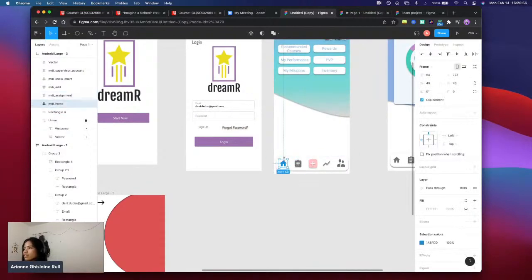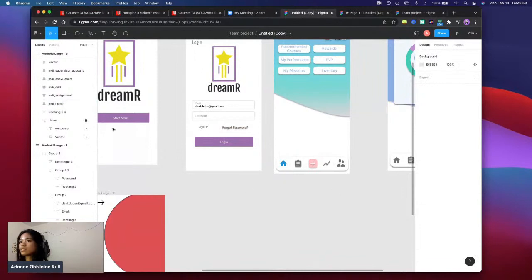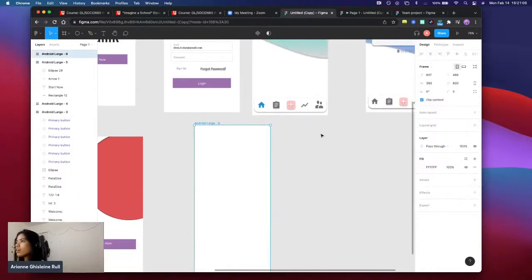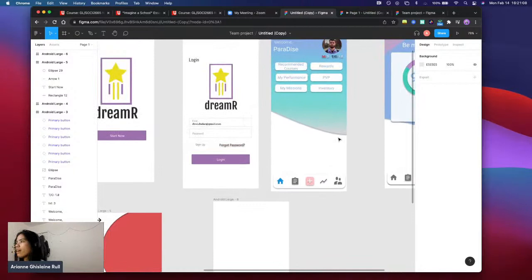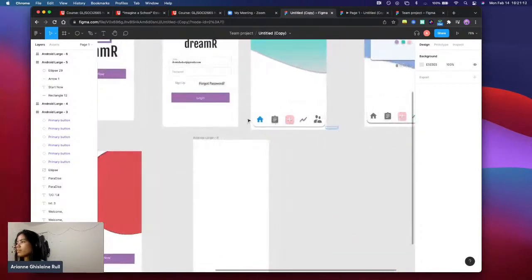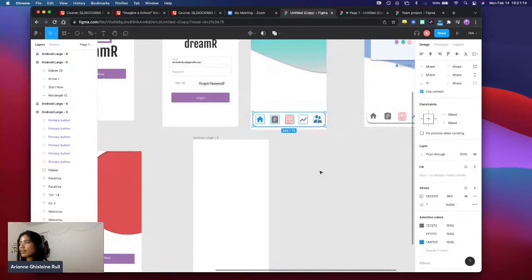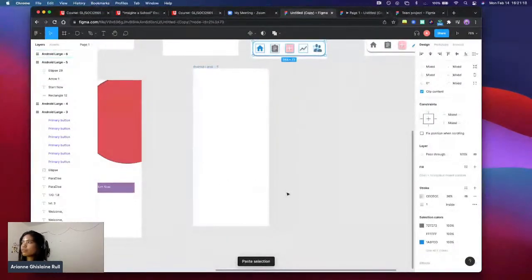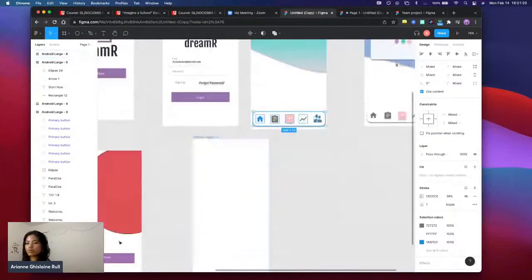So then what you can do is, let's make a new frame. This would be Android large, and then you get this toolbar. I just wanted the toolbar.